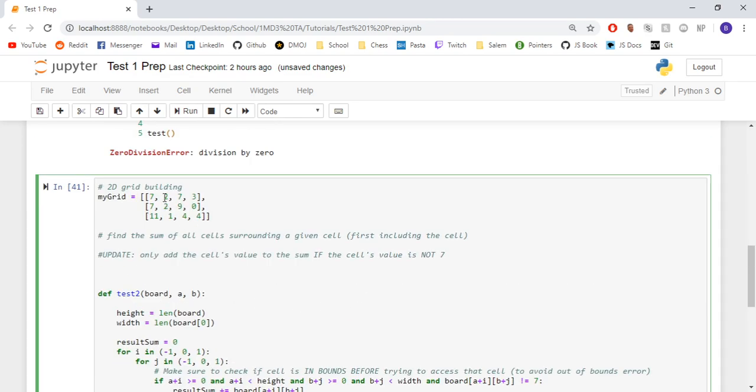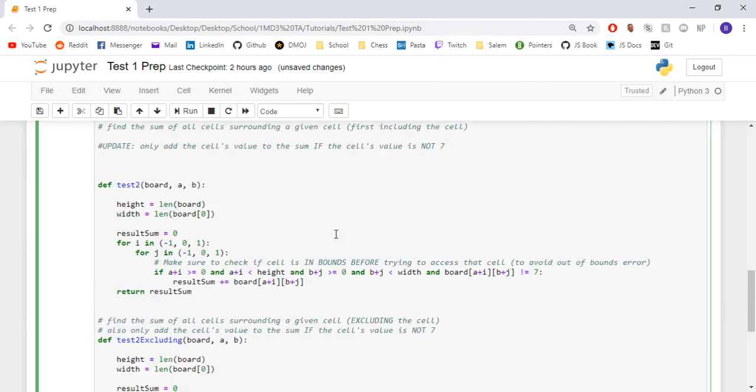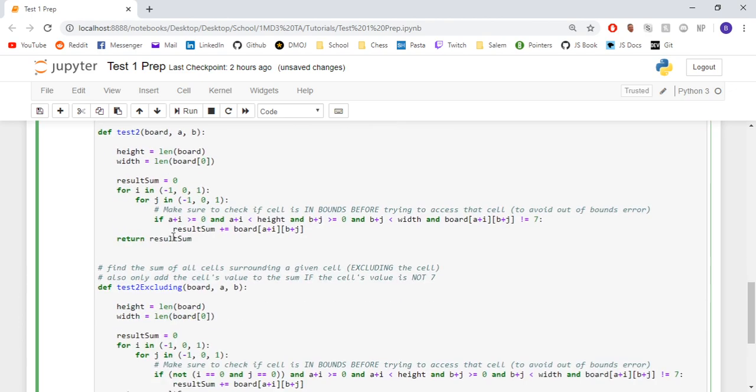If you add it up, right, we have 2 here. We obviously don't count any of these 7s because our code has this and the cell is not equal to 7, right? So we have 2, 2, this 9 is 11, this 4 is 15, 16, 27. And that's without counting this 2 that we're given.